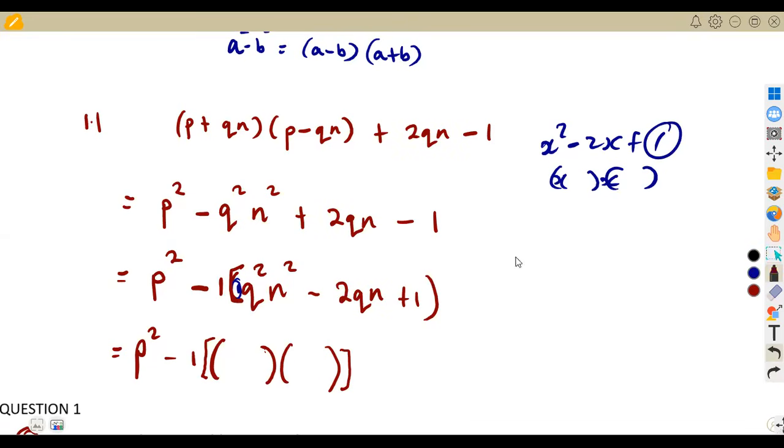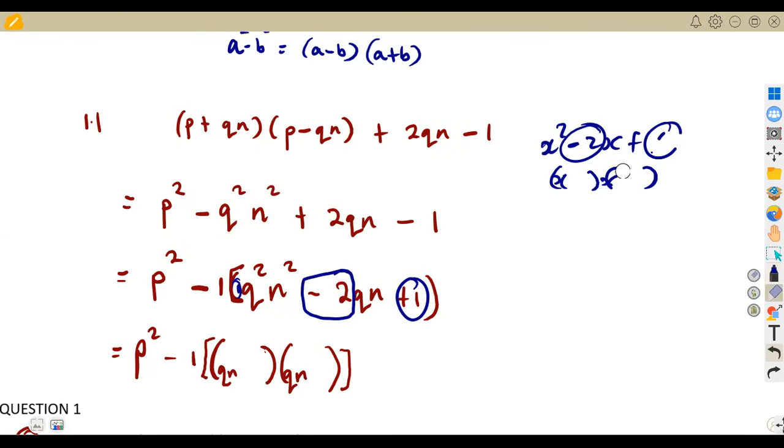So it is the same thing that we have. Here we've got q squared, n squared. So we are going to have qn, and here we are going to have qn. Then you focus on the 1, okay? We need factors of 1, just like these factors of 1, but these factors should give us a -2. So we need two numbers. If we multiply those numbers, we get a +1, but if we add the numbers, we get a -2.